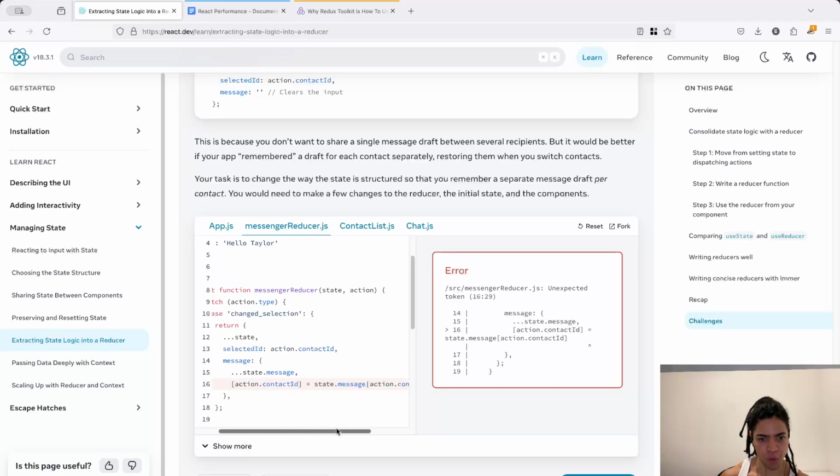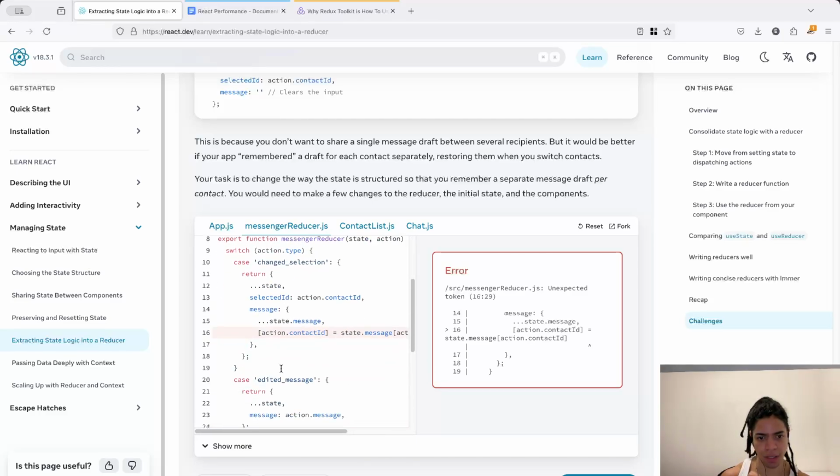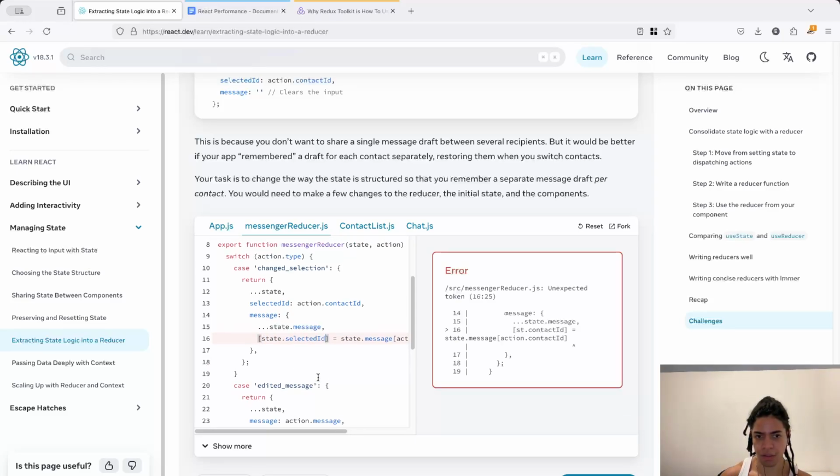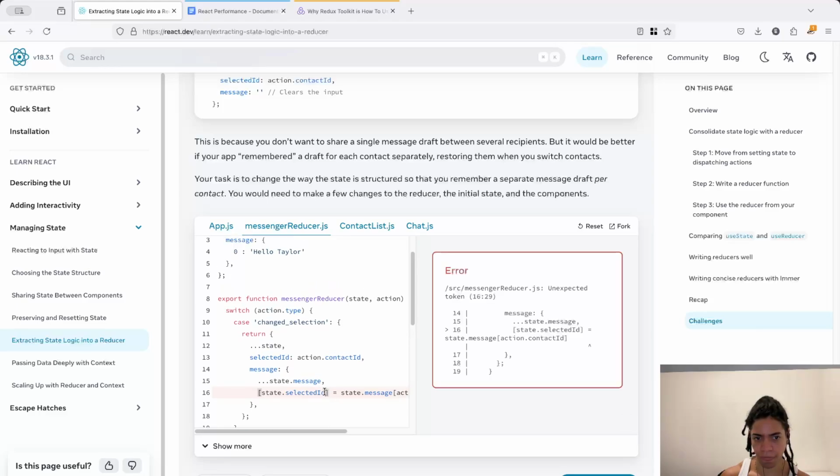So how can you do this? Action.contact ID. As a way to say, well, because I now have the selected ID, the state of selected ID, I want now to pick this one.